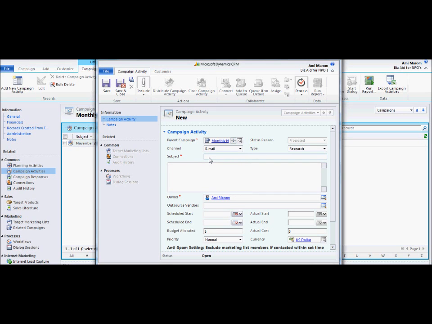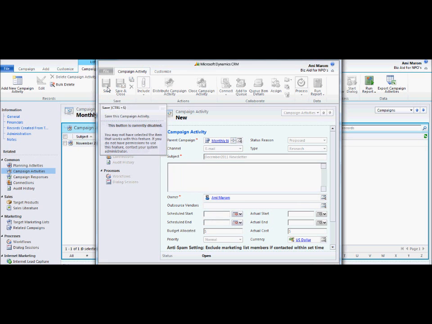Now let's enter a subject. If we place here a future start date, then the emails will be sent only on that date. Since we want the emails to be sent today, we will not enter here any start date.